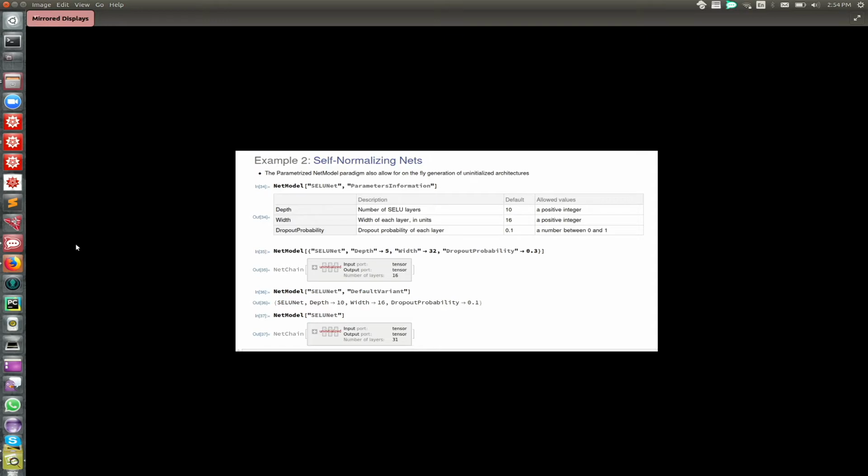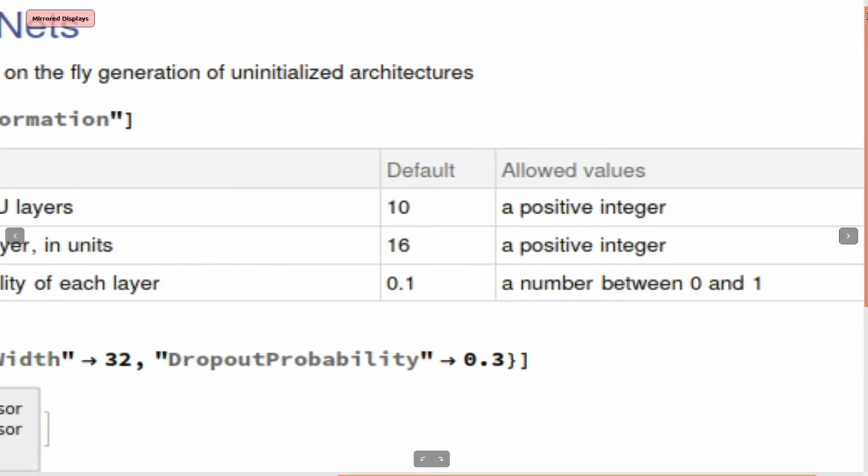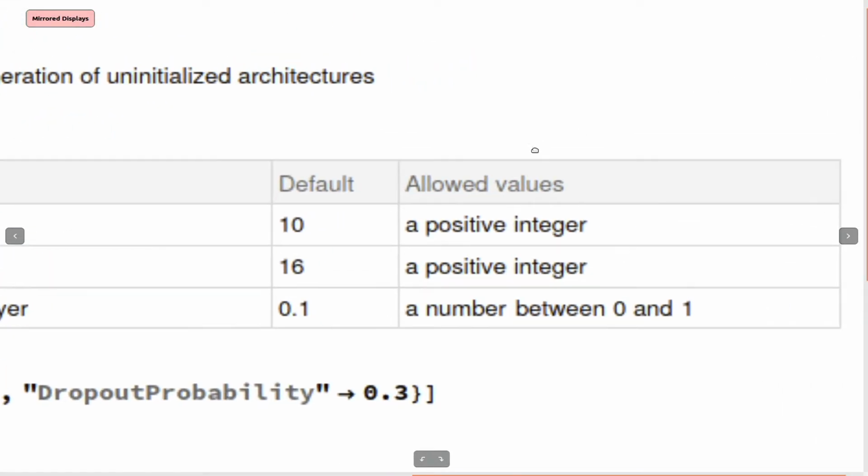So this was example 2 of parameterized net models, self-normalizing network. Sketch-RNN was something like you have a family of models like the ResNet I showed you before, and you can pick a particular pre-trained one. But the parameterized net model paradigm also allows you to generate architecture on the fly.